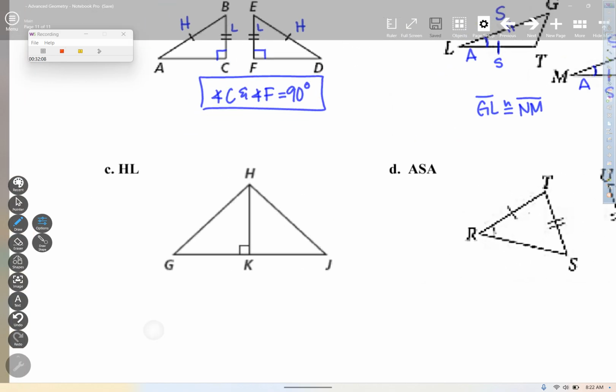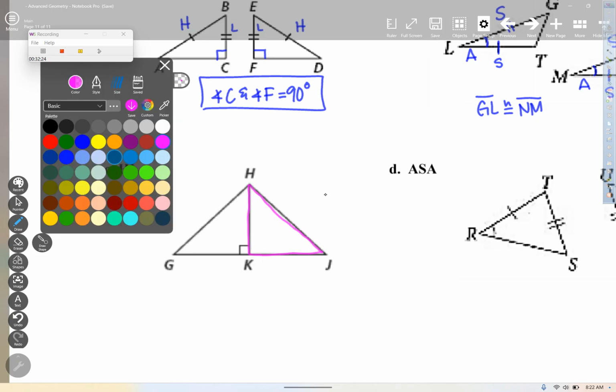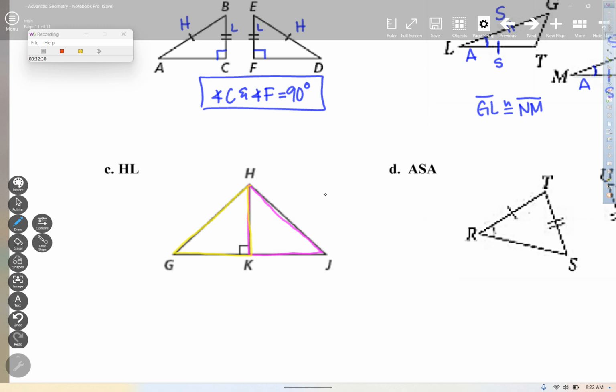Oh, here we go. Back to my HL again. If you remember, though, there's something that I can mark even though it's not there, because if you highlight them, remember the 3 things we can mark? We can mark vertical angles, a shared side, or parallel lines. So is there anything that I could mark that doesn't need to be said because I have that ability to? Yeah, HK is a shared side, and that's going to be my leg. And so I don't need to say that that's congruent because we can pick up on that as we go. But the hypotenuse, however, that's not marked. And so for this to be HL, it definitely needs to be congruent. Remember, the hypotenuse is always across from the 90, so it needs 2 tick marks. So for these 2 triangles to be HL, GH needs to be the same as or congruent to JH.